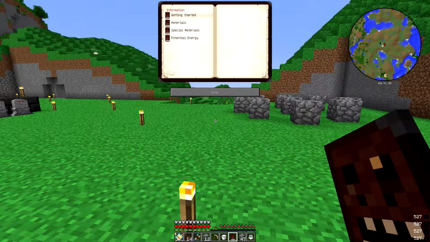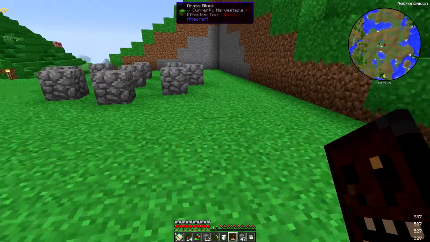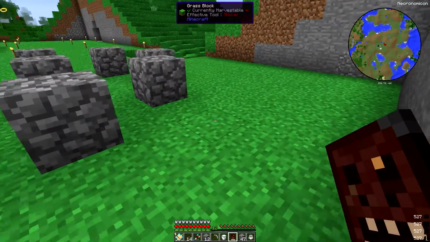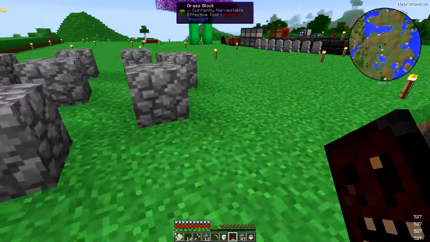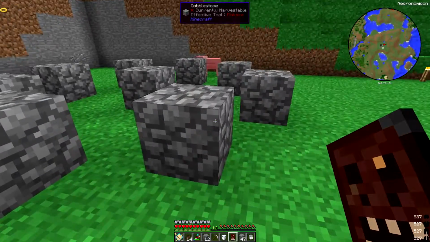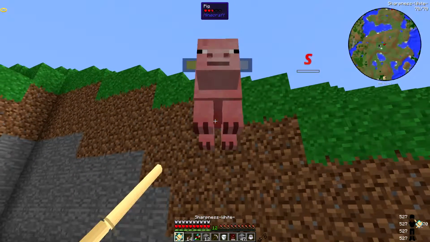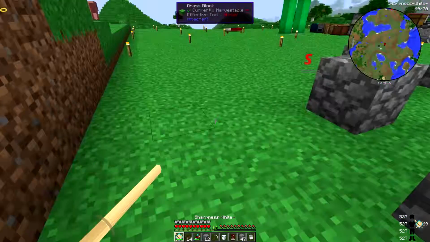Rituals, information, getting started. Okay, so I have it in the right format. Keep the colored area clear. It's clear. It's plenty clear. So why you no worky? Now I got a pig in the way. Die. I said die. Give me your stuffs.